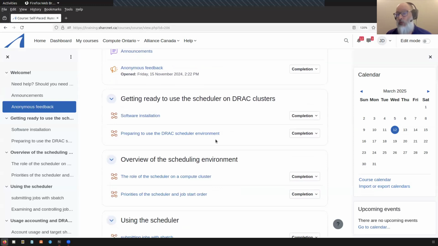So this one starts off with getting ready to use these resources. Let's make sure that if you're working on Windows or Mac, you have all the clients that you need to access the terminal and then be able to SSH and do your file exploring, your data transfers and things like that. And preparing to use the scheduler environment is really just making sure that you can log into the login node and that you can edit files in your file system. And then basically you're ready to start submitting jobs.